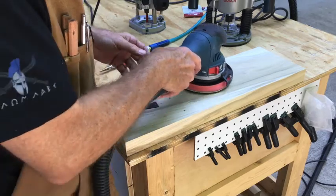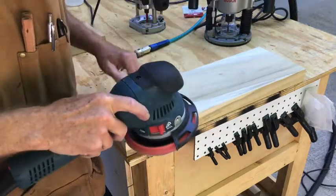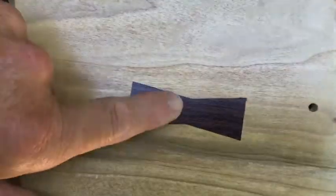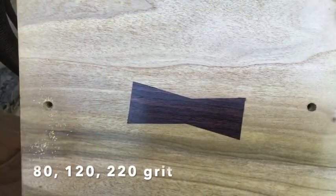So we'll go ahead and get this taken care of. I have it in turbo mode. I've got some 80 grit on here. So here's the finished product. I put a couple little coats of shellac on it, did a quick little sand.